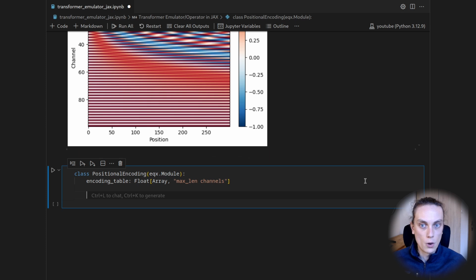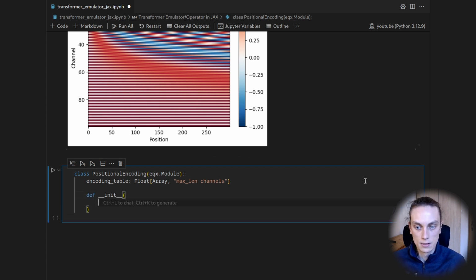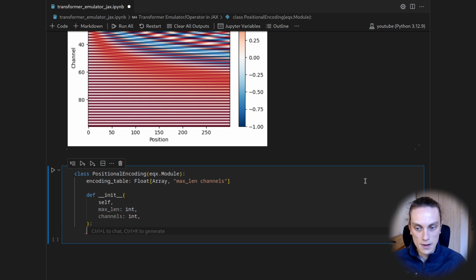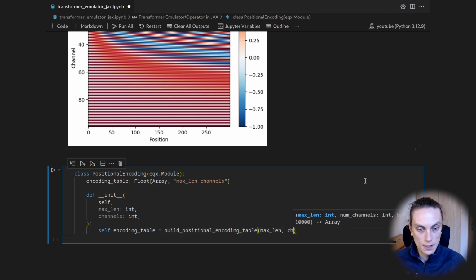Our constructor will take these arguments: a max length, which is an integer, and the channels, which is an integer. Then it can build this encoding table according to the function. So self.encoding_table is build positional encoding table with max length and channels.